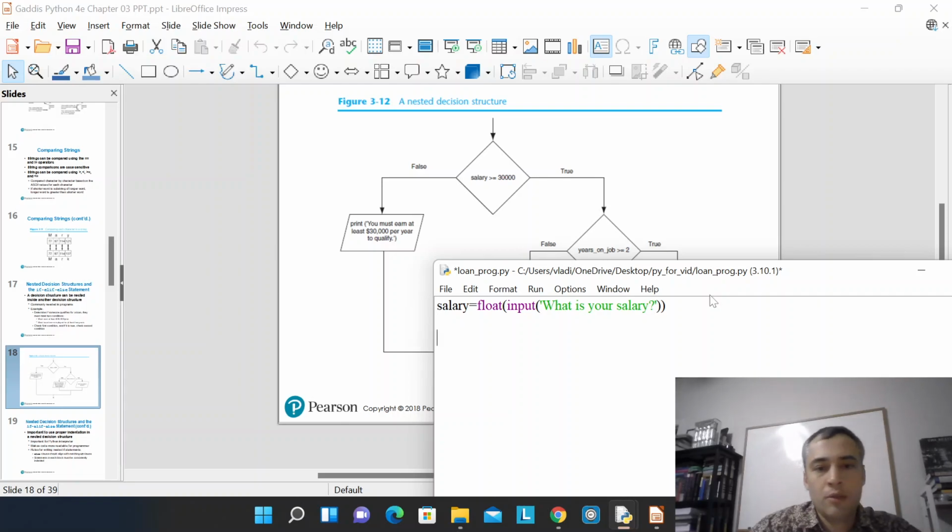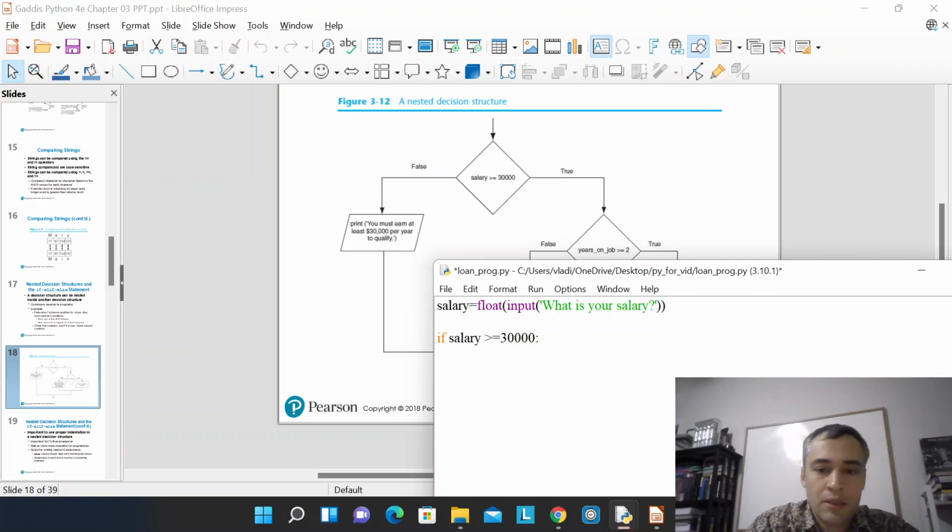Well, how would I do that? If salary bigger or equal to 30,000. In a better style, I would have to use it as a constant, give it a name, assign a value to this constant, and then use it. Okay.